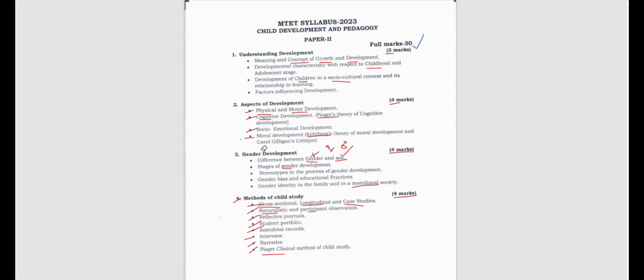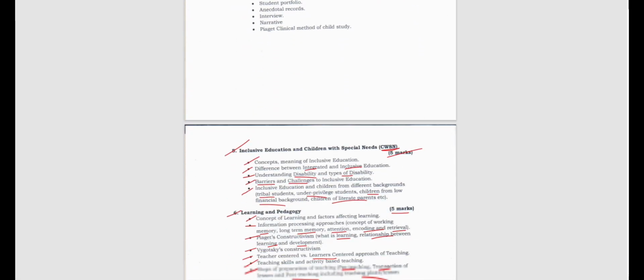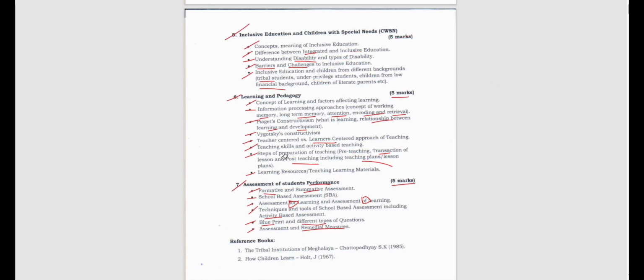So I hope you have got at least a rough overview of the syllabus for the UP section MTET. And this syllabus you should study for your next MTET exam. Of course, the syllabus is not going to change again and again. Some of you are asking whether the syllabus is going to remain the same. Of course, 99% the syllabus will be the same. Even if they want to change, they will not change it so much. And I don't think they are even going to change, because we have already seen that last year only it was changed, right? So this syllabus will last now.